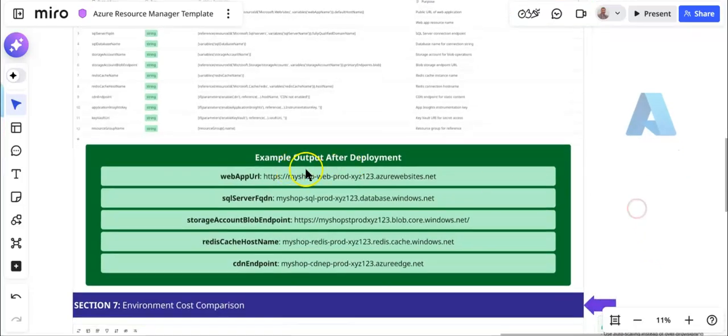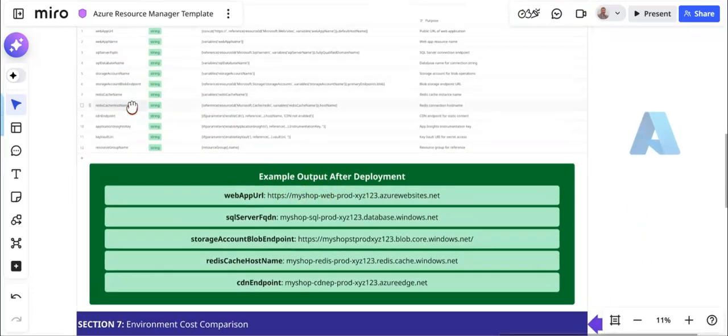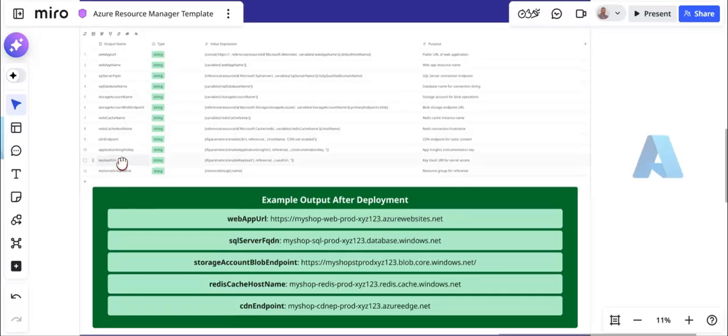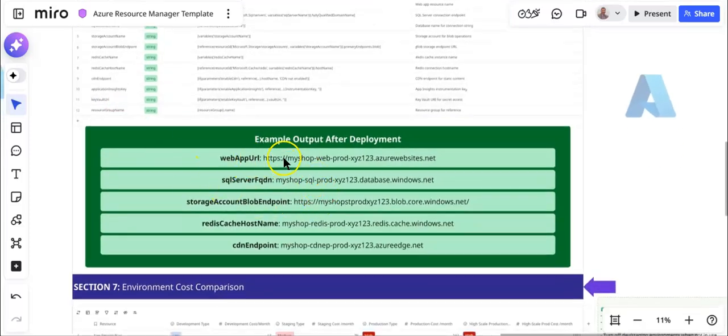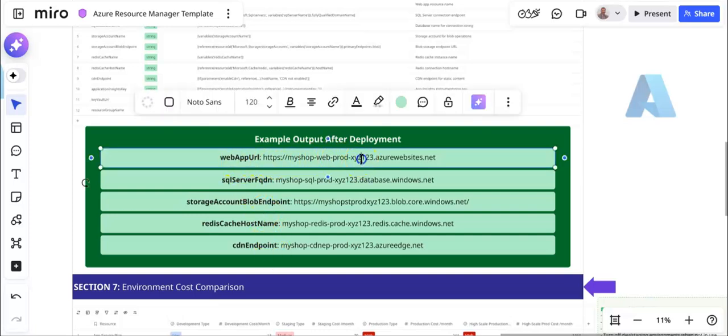And down here, you will see how, using these output values, you can create your scenario. For example, I have given 5 outputs, and the web app URL will be displayed on this URL, and so on and so forth.